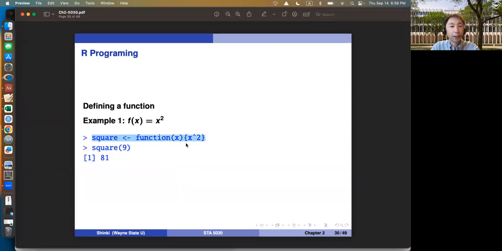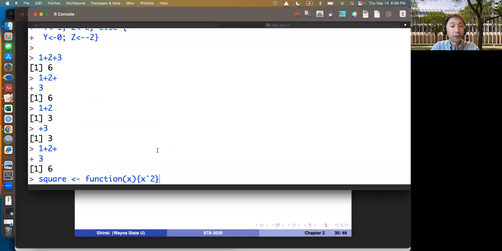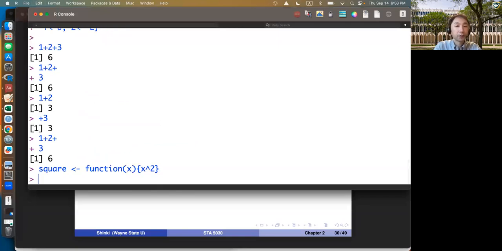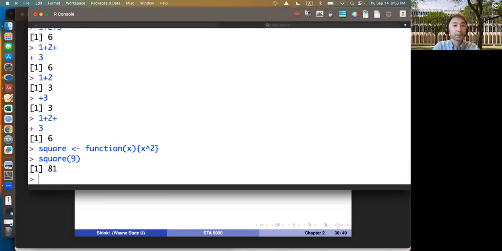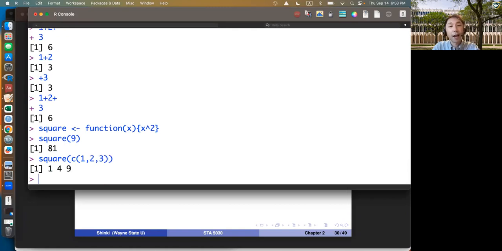And actually, often the function works for vectors. For example, if you put 1, 2, 3, it returns 1, 4, 9. As long as this statement doesn't have any problem being applied to vectors or matrices, then you can directly use this, like the square of a vector or the square of even a matrix.